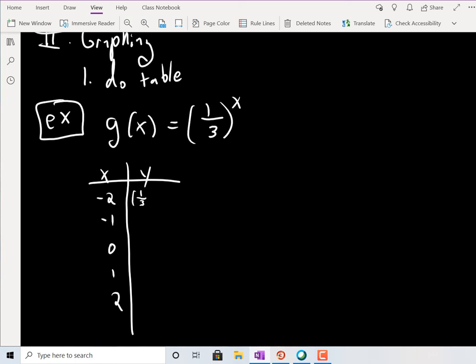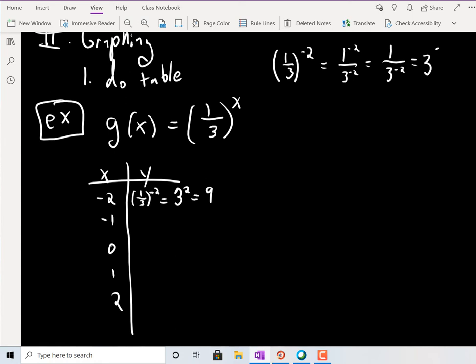So I have 1/3 to the -2nd power. It's the same as 3 to the 2nd power, which is 9. You have to remember your exponent laws too. 1/3 to the -2 is the same as 1 to the -2 all over 3 to the -2. 1 to any power is 1, so it's 1 all over 3 to the -2. If you bring the 3 to the -2 to the numerator, you just change the exponent sign. So that'll just be 3 squared, which is 9. Let's do this guy.